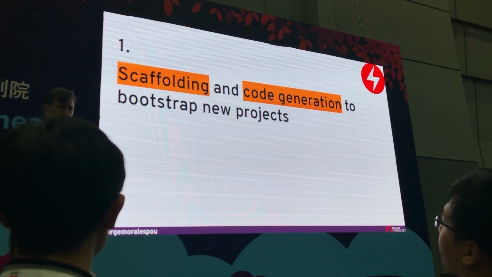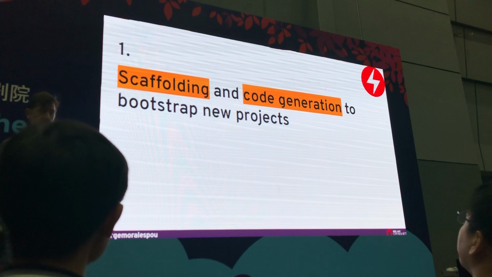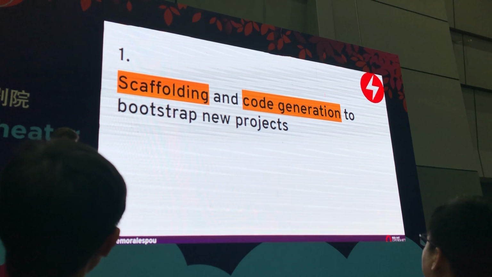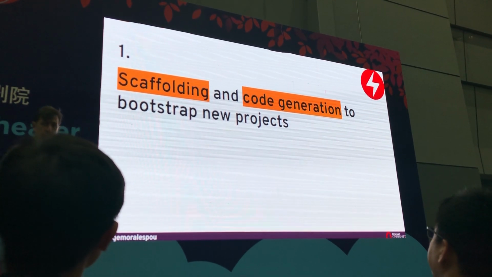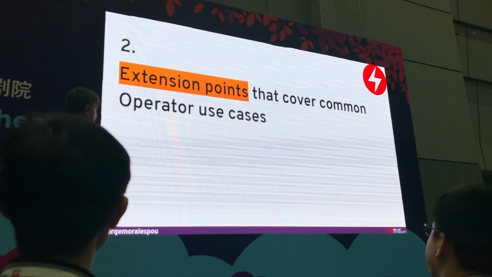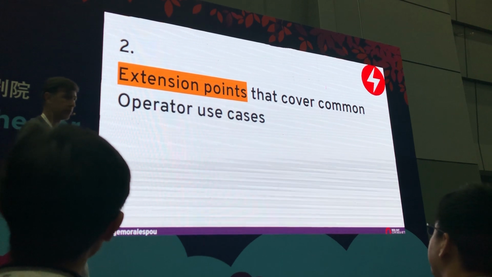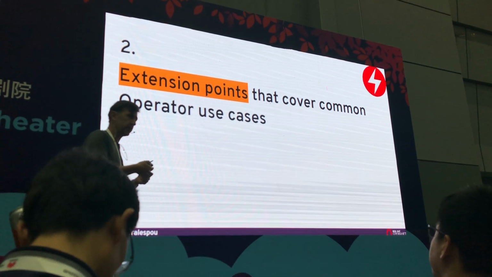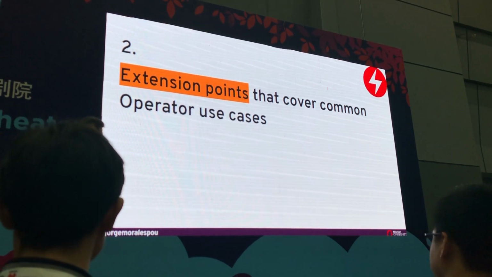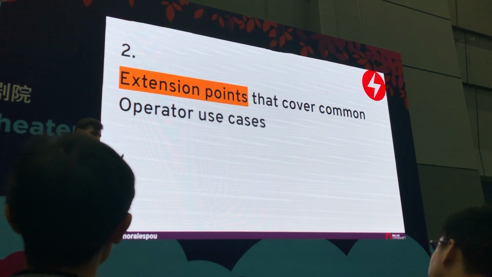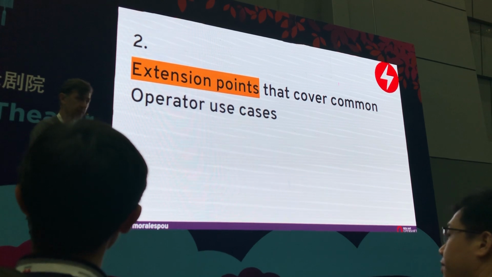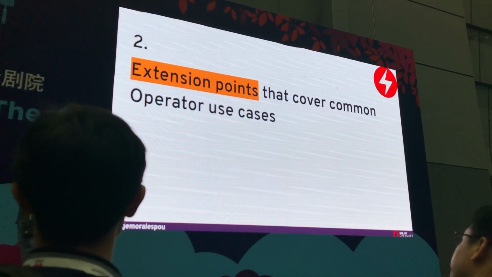So what is the Operator SDK? At the end of the day, same thing as we saw. There is one command line to scaffold your project and to create a skeleton with everything that's required. All your sources will be there, all your makefiles, all your operators. And then there are extension points for you to provide all your capabilities into the logic. That means that if you want to define a new resource, it will provide you all the extension points to watch etcd for changes on that specific resource, to create and reconcile all the resources that you are watching.